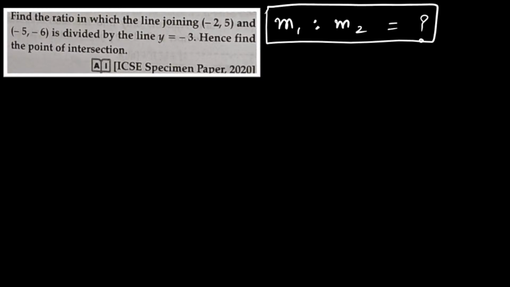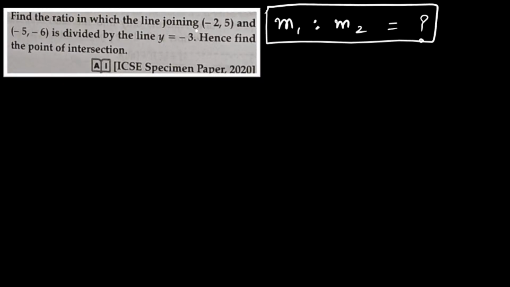Let's do the next question now. So this is the second subjective type question. Let's see what is given to us in this question and what we have to find. Always you have to see what is given and what we have to find here. Now, find the ratio. In the question itself, at the starting we get to know that we have to find the ratio. So ratio means M1 is to M2 we have to find. That means the ratio is not given to us, like in the previous question where the ratio was given to us. Here the ratio is not given, so we have to find it.